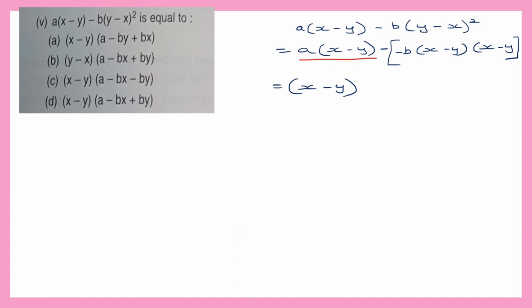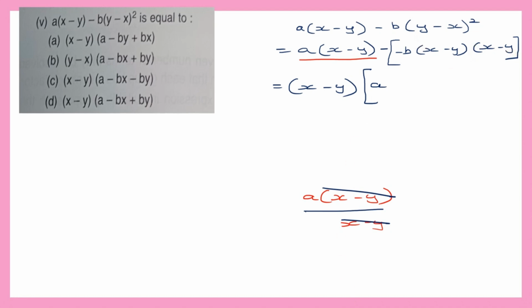So I'm going to take this first part, that is a into x minus y, and I'm going to divide it by this common one. I've taken it out, isn't it? So when I divide it by x minus y, what happens? This and this get cancelled. So I have only a left. So let me put that down inside. I have only a left. Now here, the second part, if I divide it by x minus y, one of the x minus y's will go off. Okay, so I will be able to remove one of the x minus y.